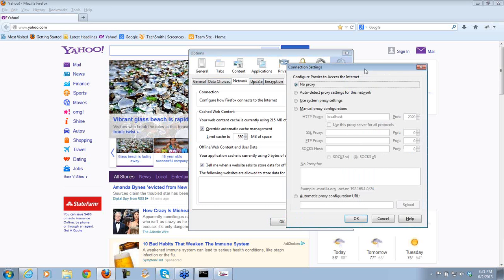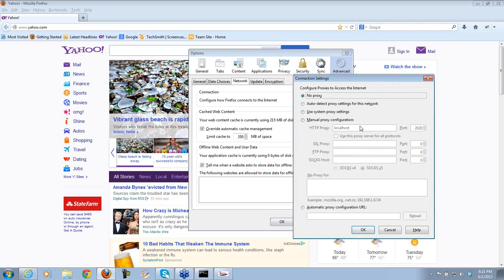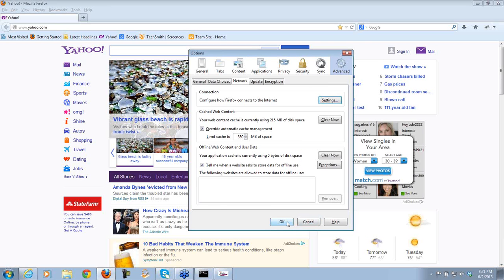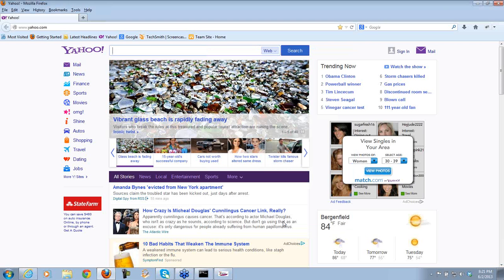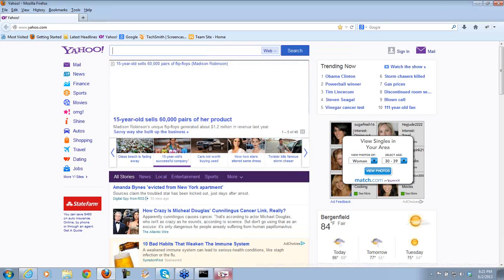When you click on the settings, only because I have used this in the previous class, I guess, you see the setting of 2020 here. So you just say manual proxy configuration, right? And the port is already set to 2020, and then I hit OK, and I hit OK. Now, my browser is configured properly.